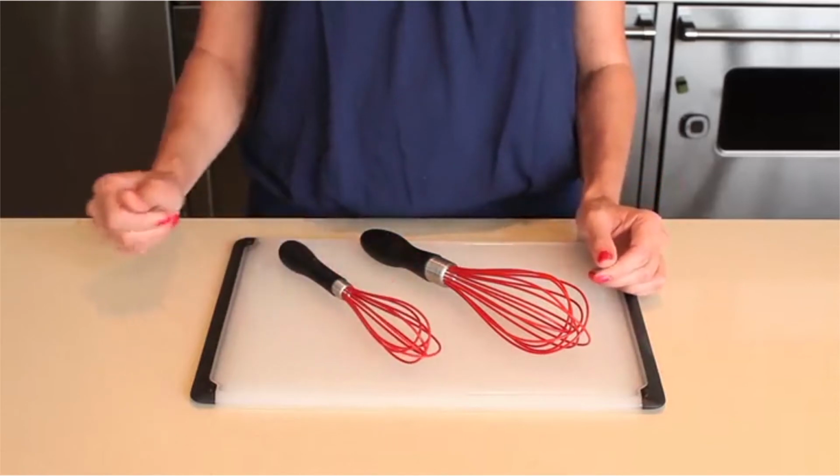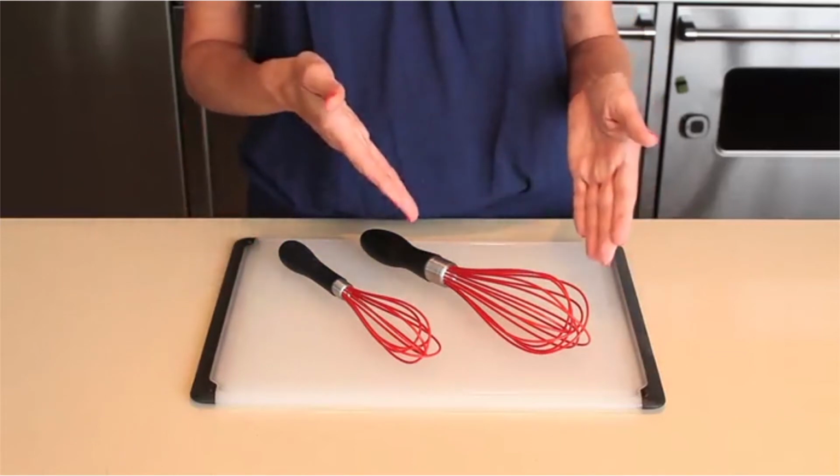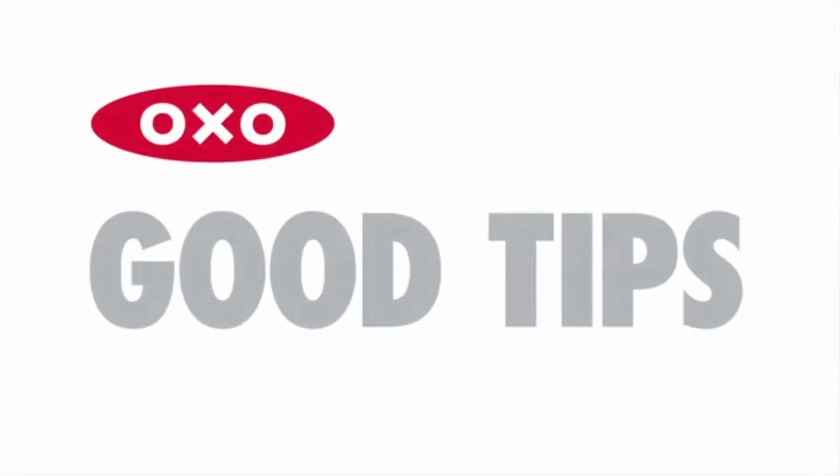metal cookware. These dishwasher-safe whisks come in two sizes, 9-inch and 11-inch balloon. Here's a good tip. These whisks are deceptively complex as they are crafted from 11 components.